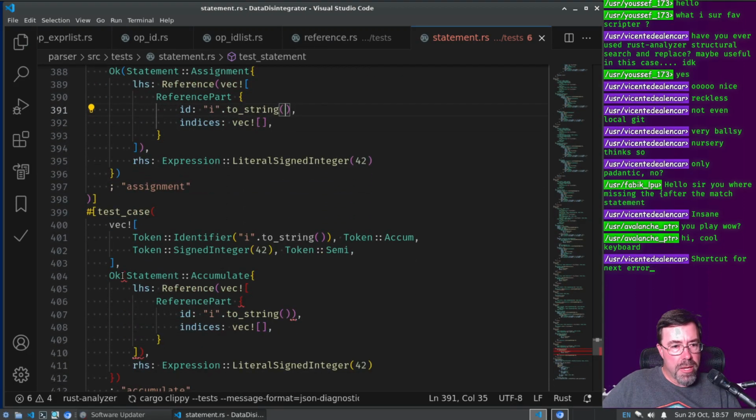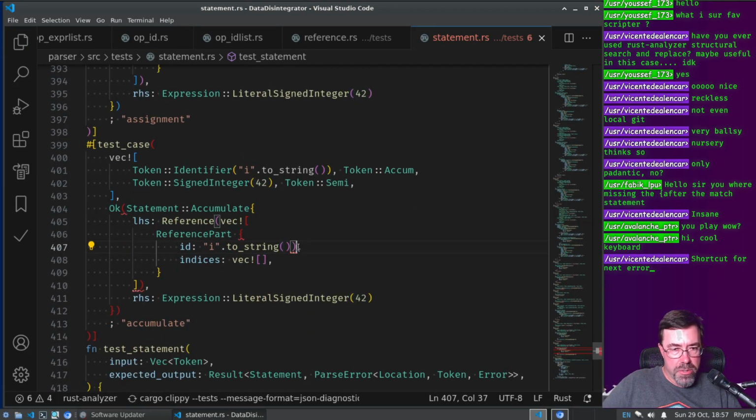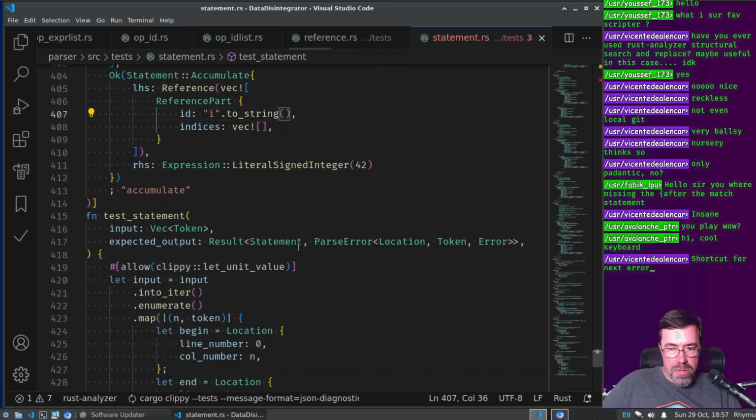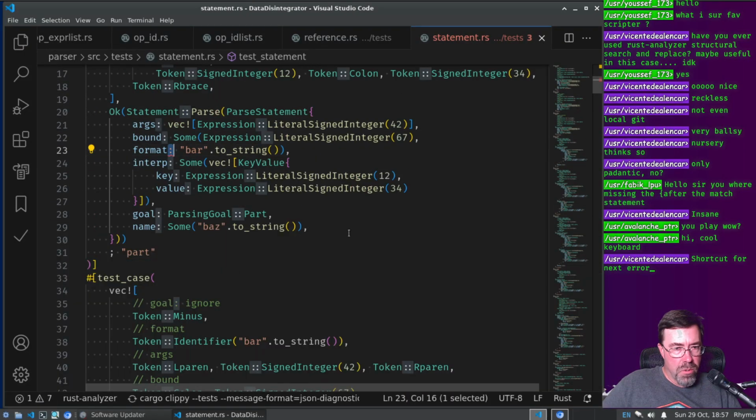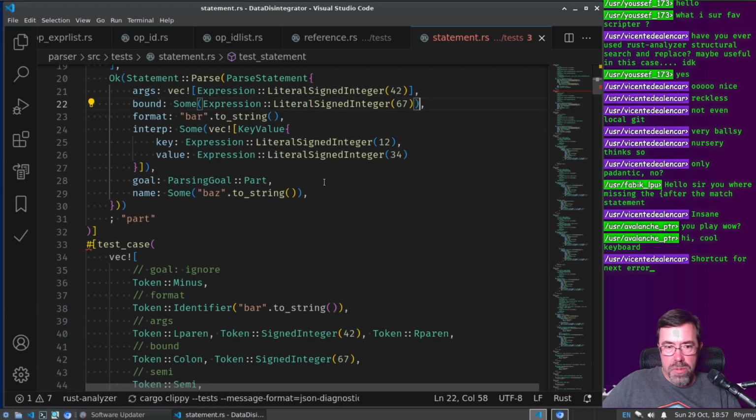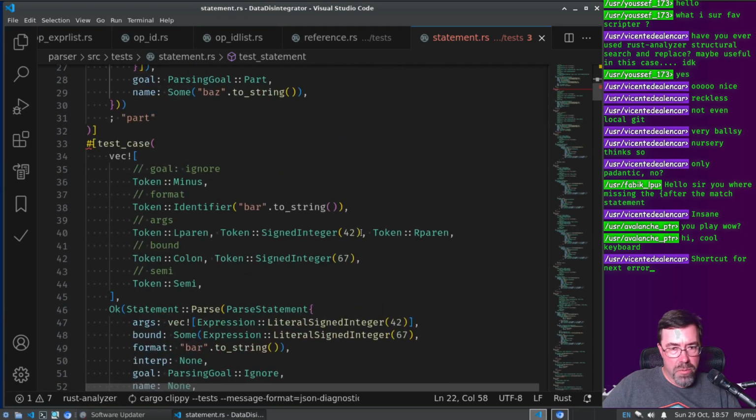It highlights that as an error, but that's not the error. The actual error is here. And we're done with this file. Only one error left. But this goes there. Still one error. It's around here somewhere.